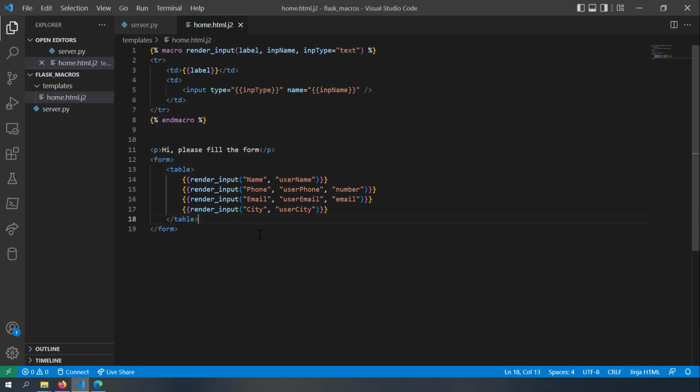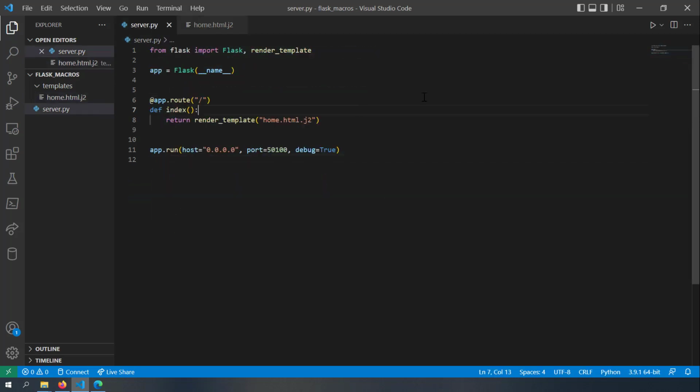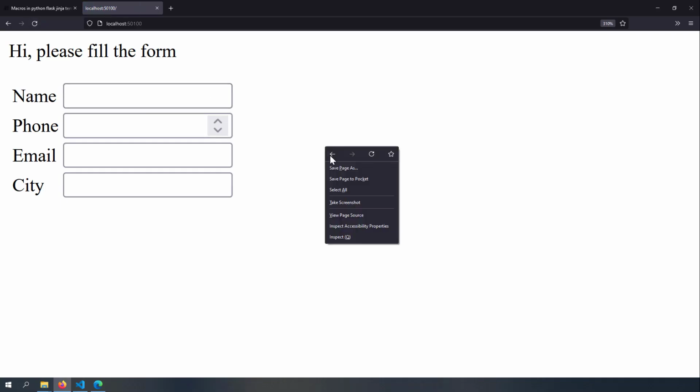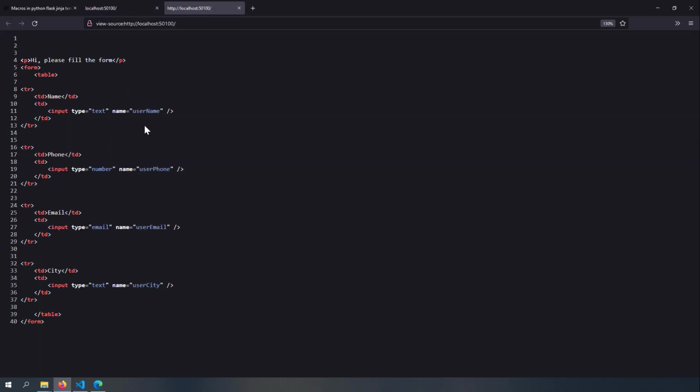So now you can see I've increased the readability and reduced the repetition in my template code using a simple Jinja macro. So what I did is that I declared a macro and used that macro in my Jinja template. Now since our template is ready, let's go to the server and run it again, and let me reload my output, and you can see the output is still the same. If I view the page source here, you can see for each row I've got my output rendered in the desired format from the Jinja macro.